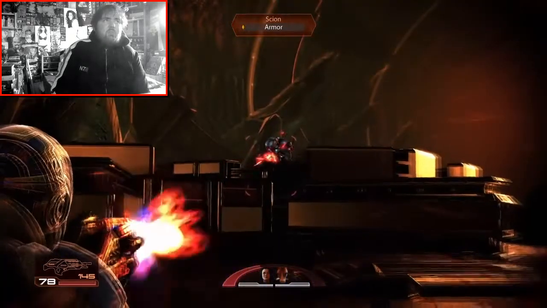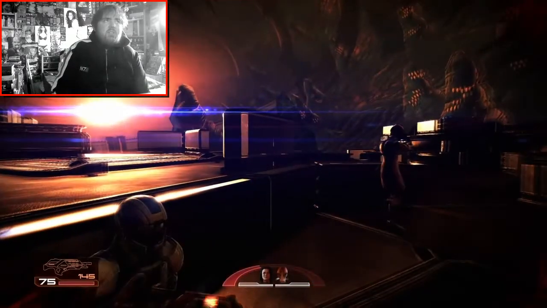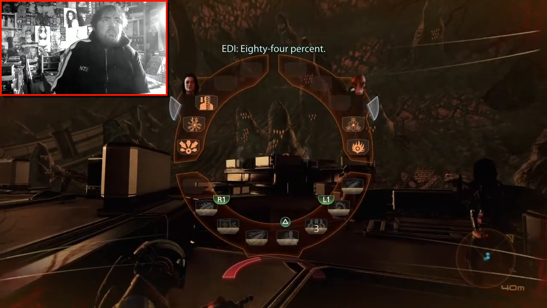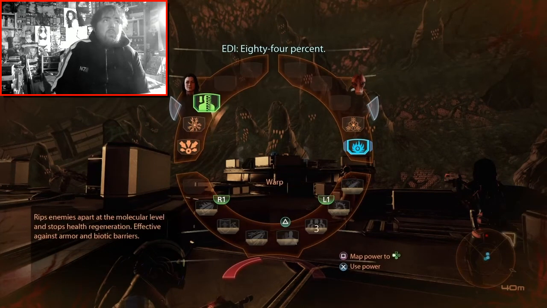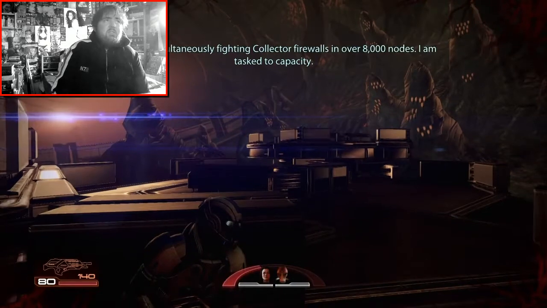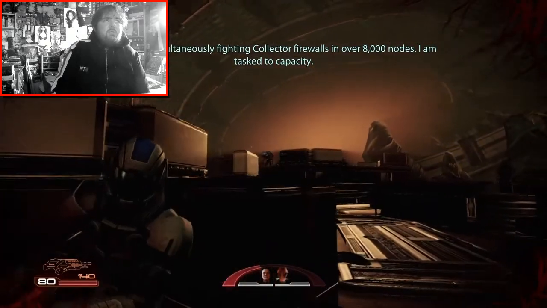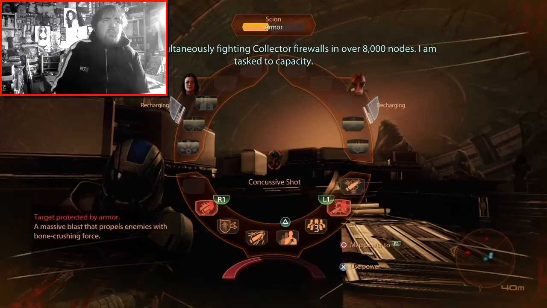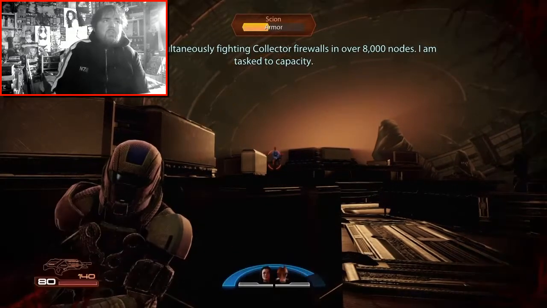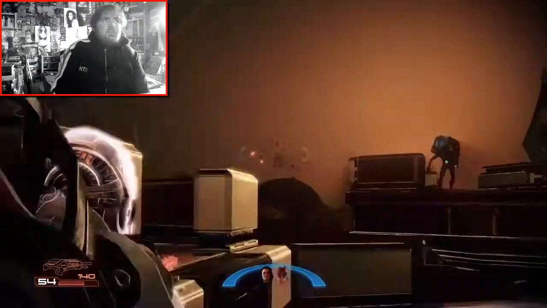Well, he stun locked us, but luckily the other Scion wasn't in range to hit us. Incinerate and warp on him too, please. Thanks. Come on. Oh, and he's at half health. We've been doing some good damage to him across this fight, apparently. Come on, Shepard.